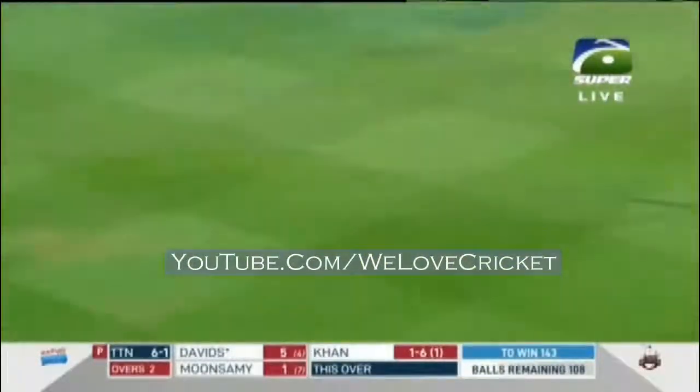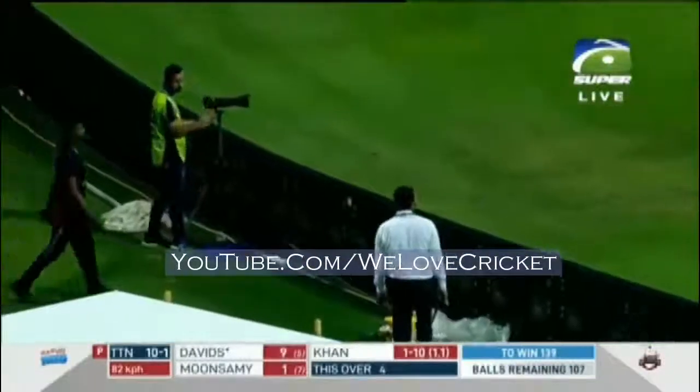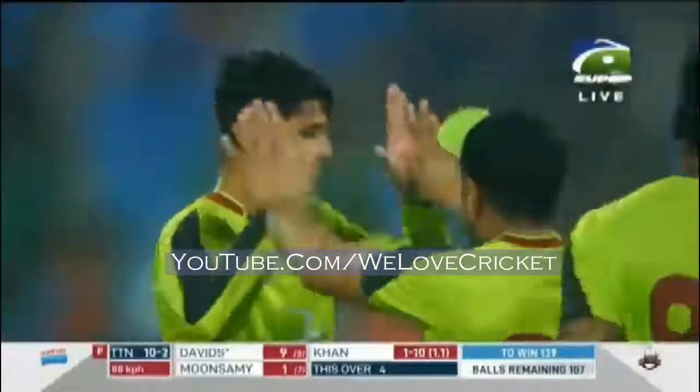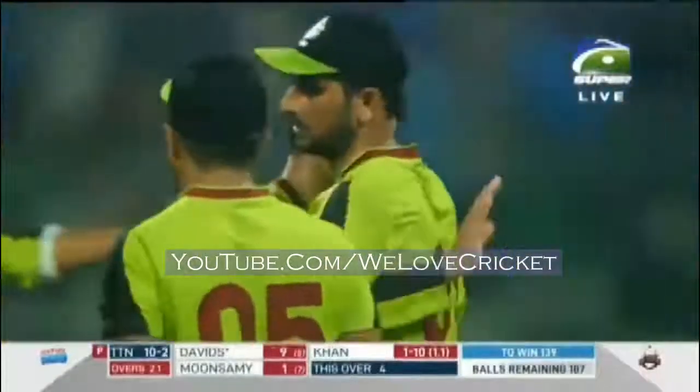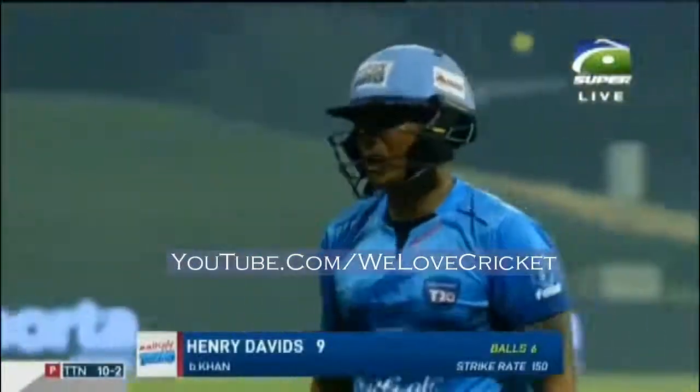Has cost the Titans the first wicket as Davids has danced down the wicket to Khan, and he has put that through the covers yet again. Very similar shot to the first one he played in the first over. Oh, it's a big wicket. It's a quicker one. I think it was a flipper from Khan, and it was just too good for Davids. He's gone back, tried to play that through the leg side with a horizontal bat, and it's just skidded through and taken the off stump. Davids 9 off 6 balls. The Titans are 10 for 2.